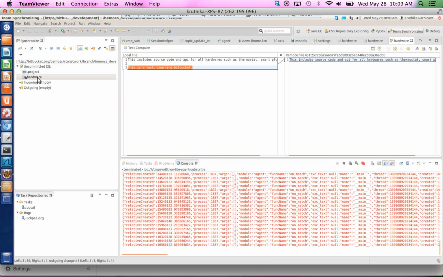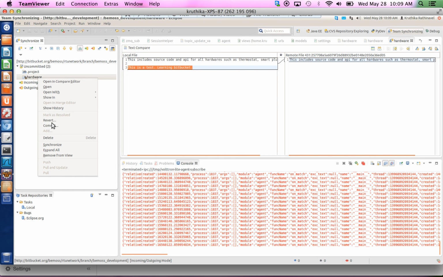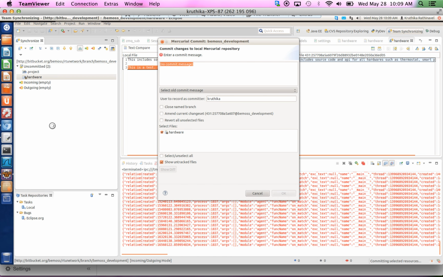Okay, so I want to check in this. Let's do a commit here, because we know that the code is fine. Let's assume that this is a piece of code, the code is fine, we don't have any changes to make. Just say commit, and you should always make sure to give a commit message, because 10-15 days later if you go in and see the code, you'll never understand why you checked in the code to the repository, why you pushed the code to the repository. So I'm going to say this is a test for Bitbucket source repo tutorial.